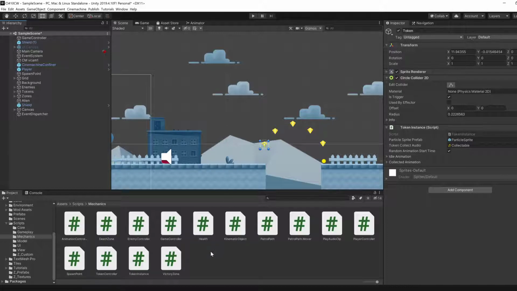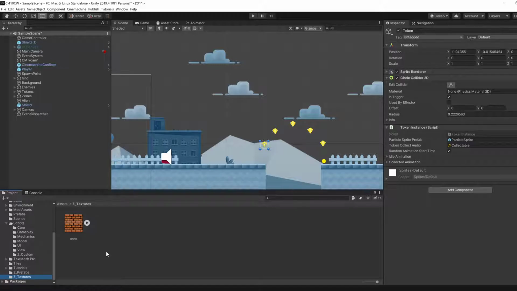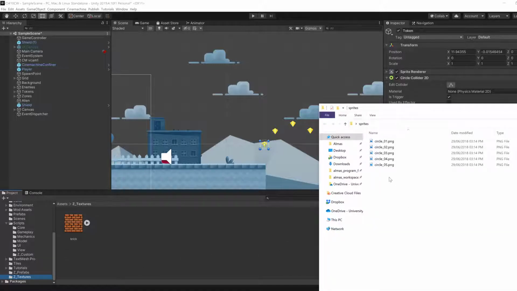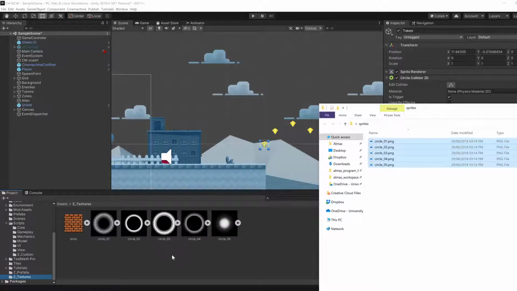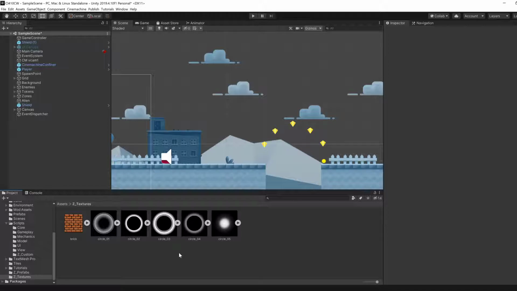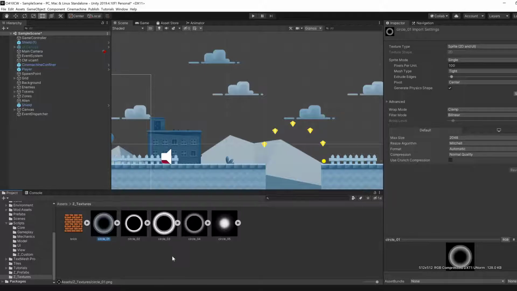I was thinking we could add some custom textures as well. So we got our brick here, which is a custom texture that we added last time. I've got a bunch of particle-based sprites. So these are textures that are really good for particles. I'm going to give you the link in the description. I think kenney.nl is where I got this from. And that site's got quite a lot of 2D and 3D assets. Most of them are for free, and their license is permissive, whether you want to use it in your own project or for educational purposes. So these are really great, and do check them out.